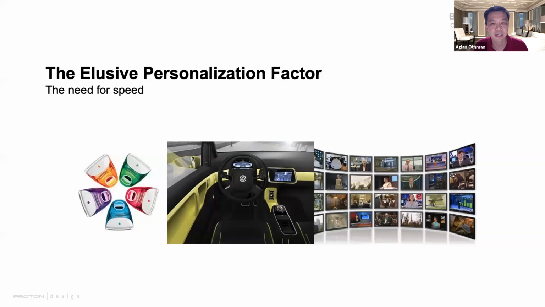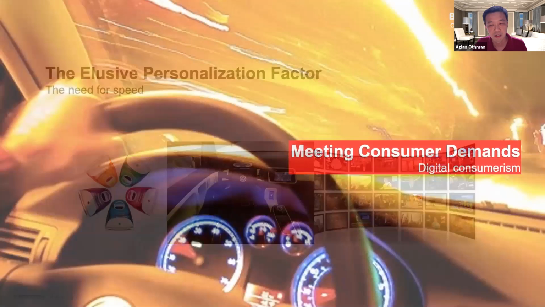Nowadays, it's all about personalization, isn't it? The need to deliver as quickly as possible the desires of the consumers. Yeah, so I hope you're starting to see the link now. Today, personalization, whether it's in your car or your computer, and especially your mobile phone, which we can't really live without nowadays, a smartphone is so critical to the success factor. So it's about meeting the consumer demands in this thing called digital consumerism.